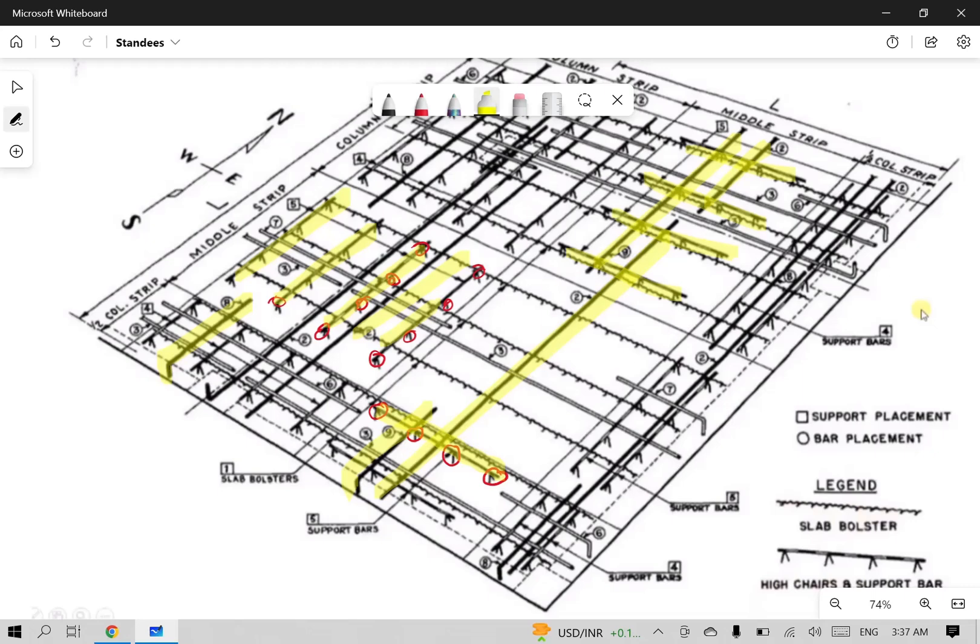You can see the top bar. If you look at flat slabs, there is a top bar. You can continue to use standees and support bars. You can adjust for the same cases and see the slab. In the general position, standees work with the support bar. You can follow the code book for updates. When you find the standees, the top bar is a special style — you can see the bottom bar kept down and the top bar above.